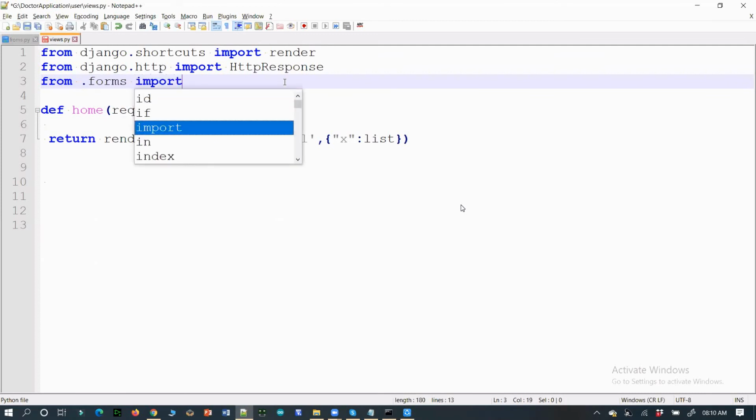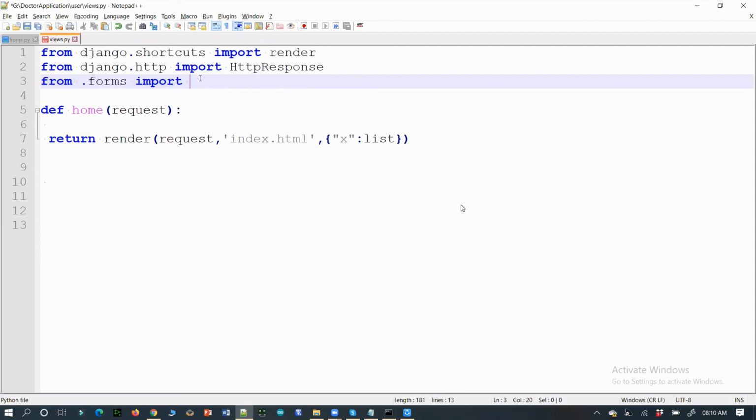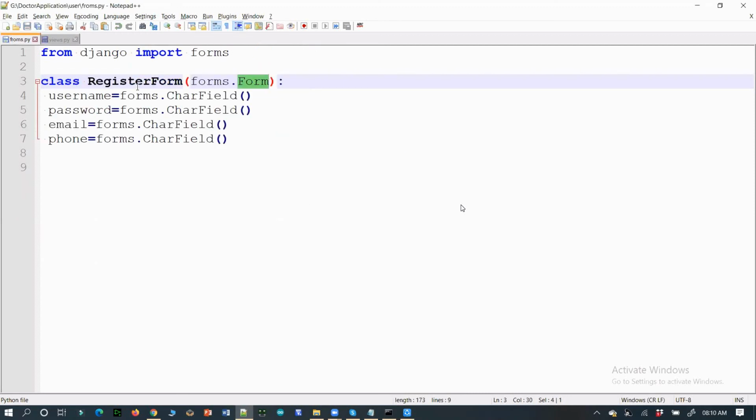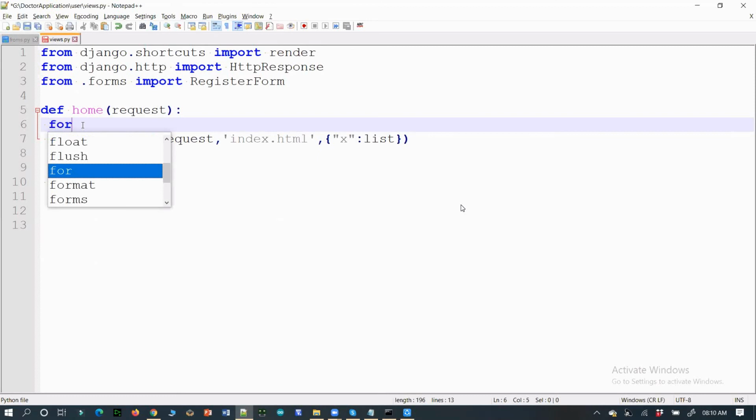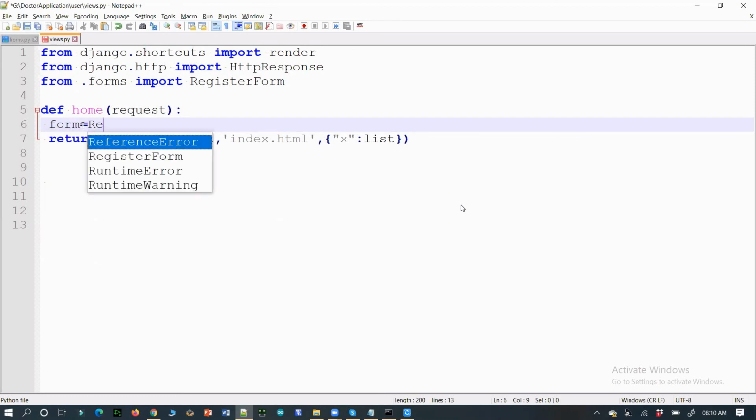From that forms file, I just want to have a form. What is that form? What's the name? RegisterForm. Copy that and paste. Next, in that home view, I want to have a form. So form equals RegisterForm.